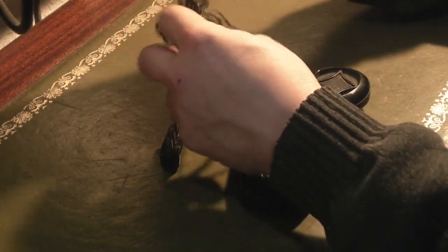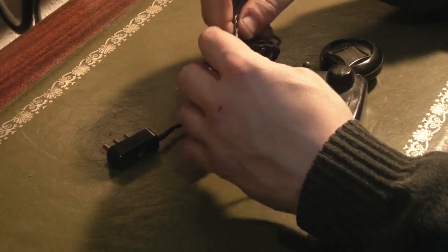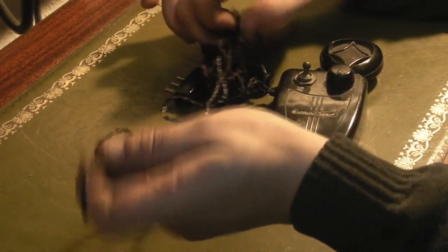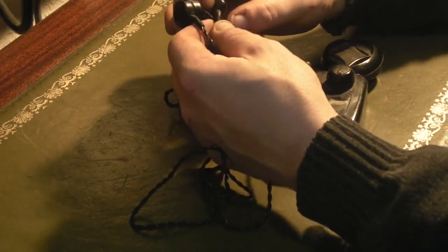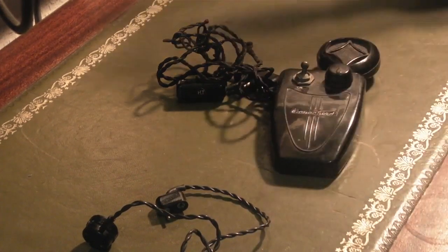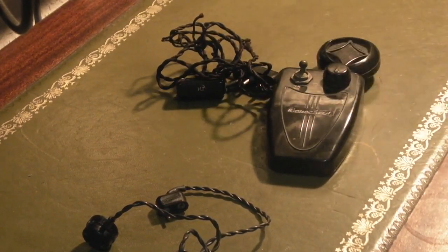Sadly it is not in brilliant condition. These things are rare, partly due to the fact that when they became obsolete in the early 1960s — when transistorised hearing aids came out — a lot of these were sold off on the surplus market. A publication called Practical Wireless produced some designs for actually converting these old battery valve hearing aids into a small personal radio. So to find one of these which is unmolested and hasn't been tried to be converted into a radio is really quite something. You don't see that many of these about, especially not ones that haven't been fiddled about with.